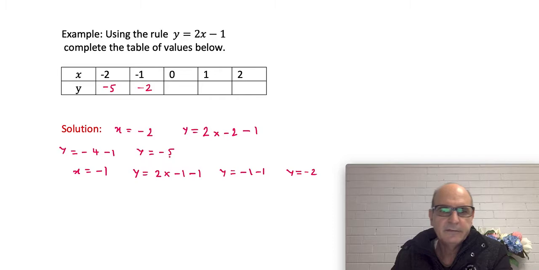Let's go for the next value of x, x equal to 0. Again, we write the rule with this new value for x, so y equals 2 times x, which is 0, minus 1. So that gives me y equals 2 times 0 is just 0 minus 1, and 0 minus 1 is minus 1, so I write minus 1 for y here.